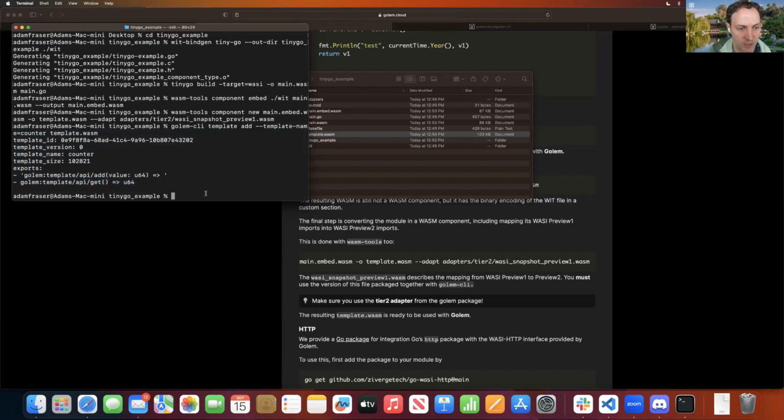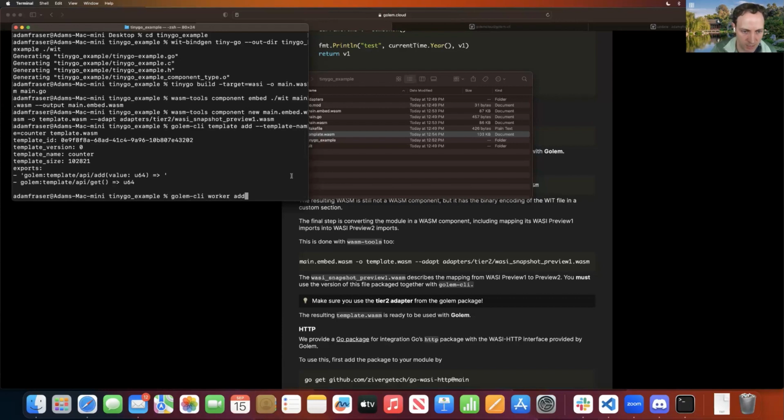And so now we can actually try playing with this a little bit if we want to. So let me create one of these things. I'll do golem-cli worker add. And notice here how we're using our new terminology, right? The template was the template for a counter. It's not a particular counter, but we can use it to create a bunch of different counters. If you come from object-oriented programming, you could think of this as a class and this as an instance of the class, but here we call this a template, and this is one of those workers that's created based on that template.